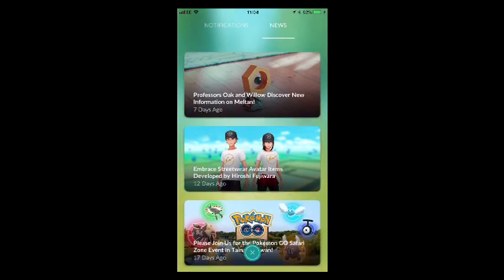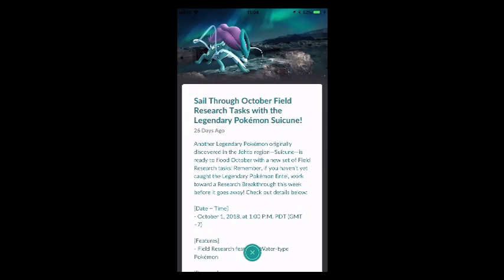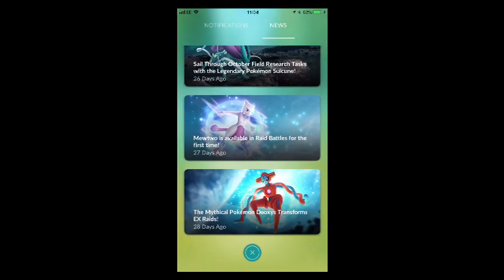So there's lots of news here which you can catch up on if you've not seen it already. You can see this is the Pokemon at the moment that you get on the daily research. So Suicune, we've got a couple of them now, and as you can see here is Mewtwo. Now there is a super raid or an X raid, which has extra special Pokemon. Mewtwo used to be in that, but that was while we weren't playing the game. Now we've got Deoxys that's in the X raids.